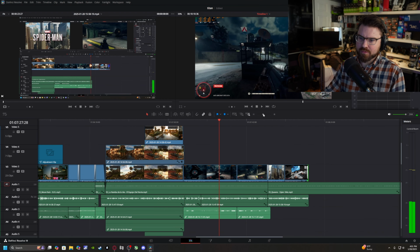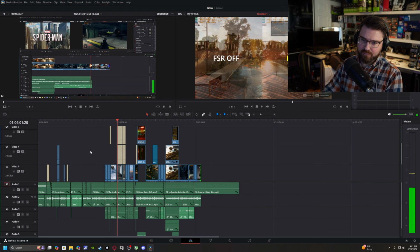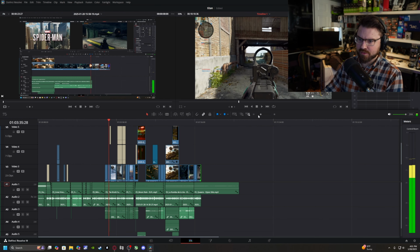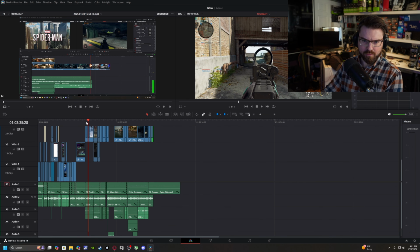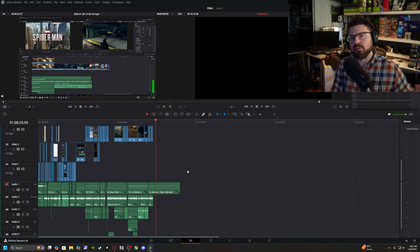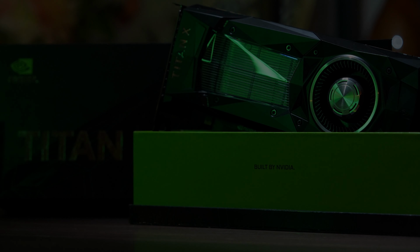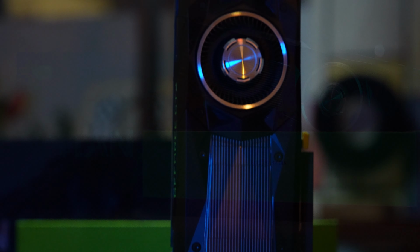There were a few times when I was adding effects to the video where things would stutter, but as you can see, it's not like a crazy timeline, but there's a lot of things going on in it. It's not a simple timeline, and there's really no issue running through this. This is a pretty decent experience. So if you're looking to do professional stuff and you want maybe a little editing rig on the side, this will still handle it in today's date, even though it's not the craziest thing of all time.